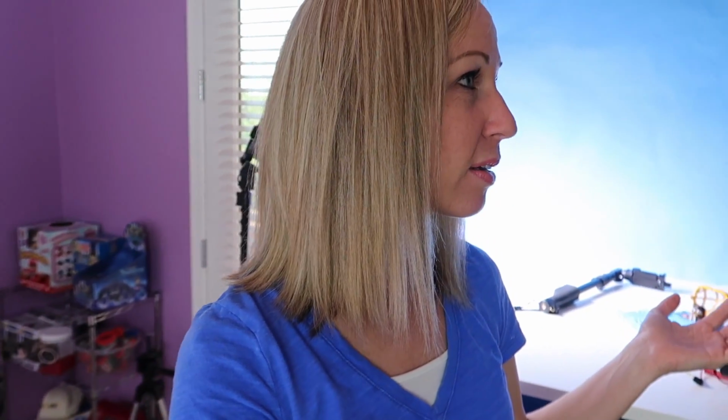So we first started out with just our DSLR Canon camera. It's a T3i. Yes, this is an older model, but we used that for, I don't know, the first 9 months maybe? So we used that for quite a while. The annoying thing with that is ours didn't automatically focus when you moved an object forward and backward, like mine is doing right now. It focuses and it refocuses. So I was constantly having to move the camera and refocus, move the camera and refocus. While the quality was really good, the focusing issue took up too much time, and we realized we needed to save some time and get a better camera.